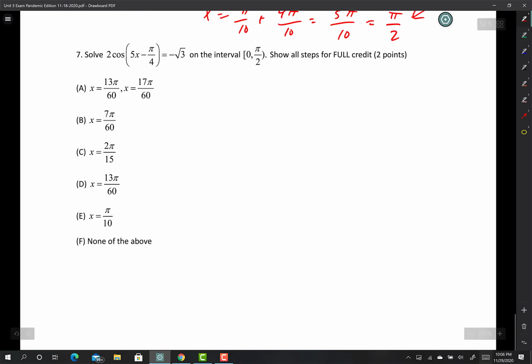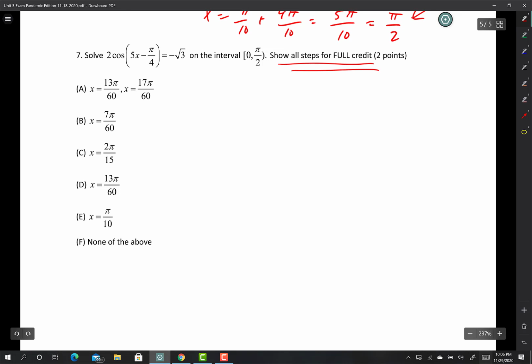Now a whole bunch of you did a whole bunch of magic with this one, guys. You guys truly lost me on some of this. So I don't know, maybe some of you guys have gotten used to just writing some gibberish and getting the correct answer and then getting credit for it. I wanted to see all your logical steps, guys.